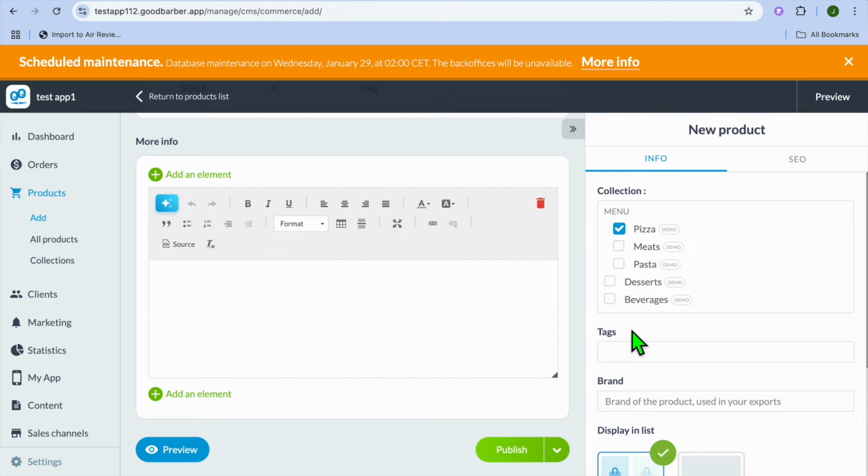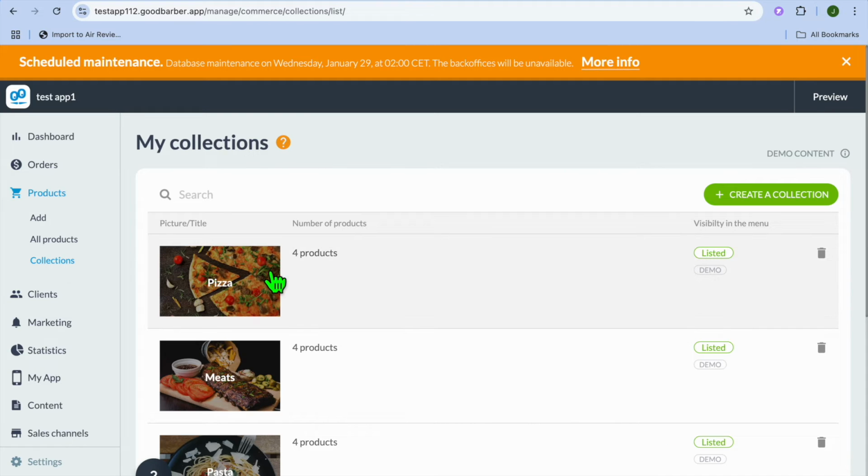At the moment, you can see the sample collections, but you could create your own collection by going over to the left-hand menu option. You could tap on Collection. And then from there, again, you can delete the sample collections and you could tap on Create Collection and you can create a new collection right there.